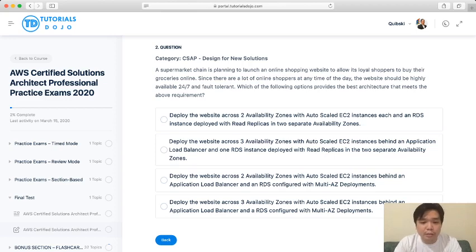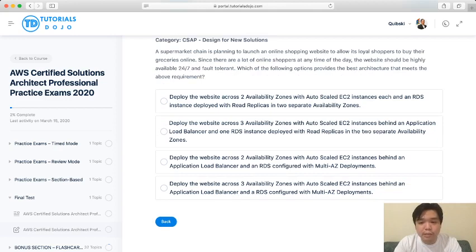Next, deploy the website across 2 AZs with auto-scaled instances behind an application load balancer and an RDS configured with multi-AZ deployments. This one sounds great because I have the AZs, a load balancer, and multi-AZ. I'm not using a read replica here, as a read replica is performance-based, so it's not really fault tolerance.